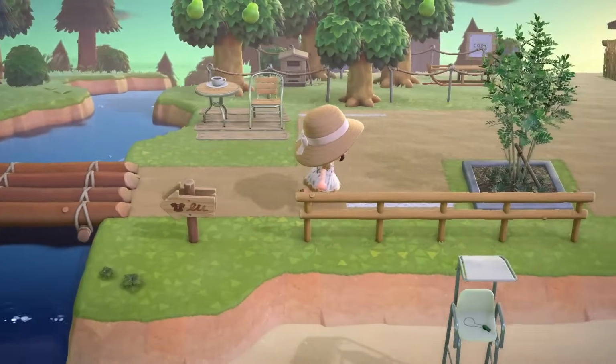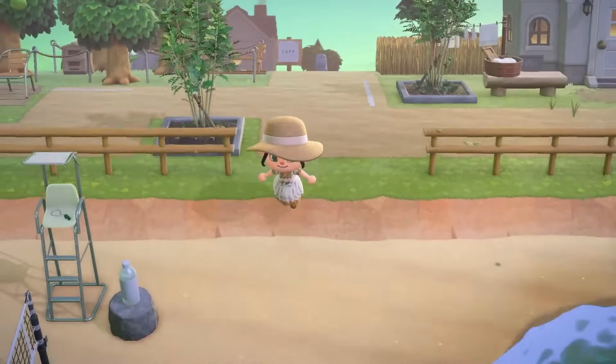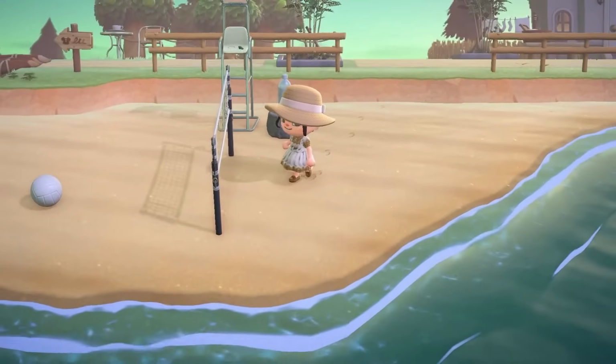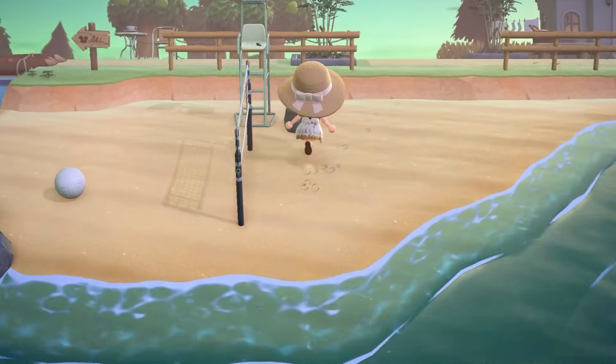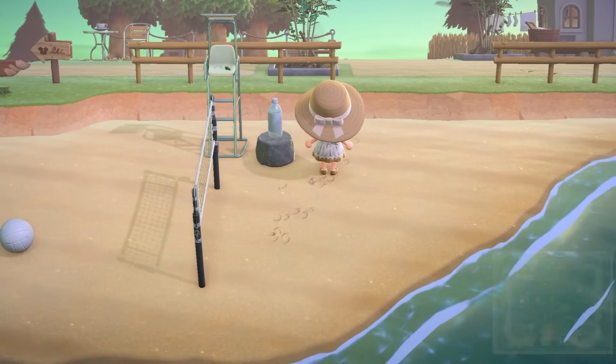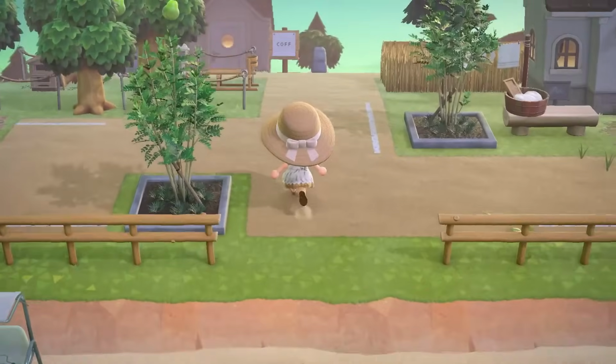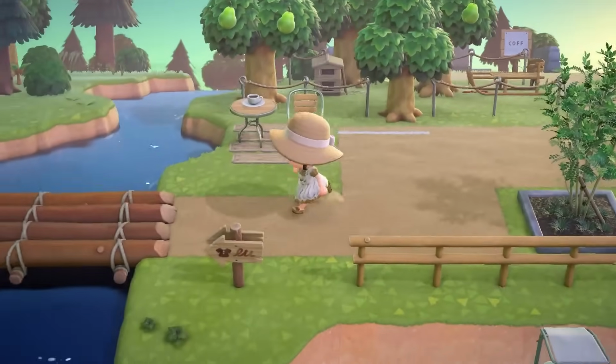Also, is there something on the beach? It may be pretty simple, but I just kind of noticed this. And there's a little volleyball court over here, and I really like the lifeguard chair. It almost looks like they're gonna be the ref for the game, but they're also just a lifeguard, which I think is really funny. That's a really cute little touch.